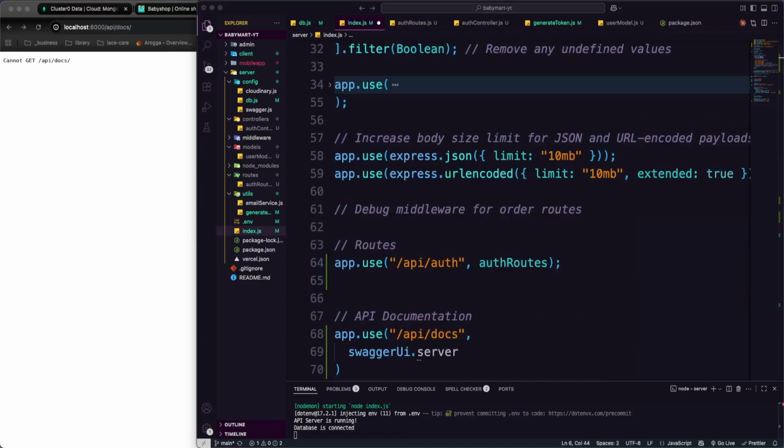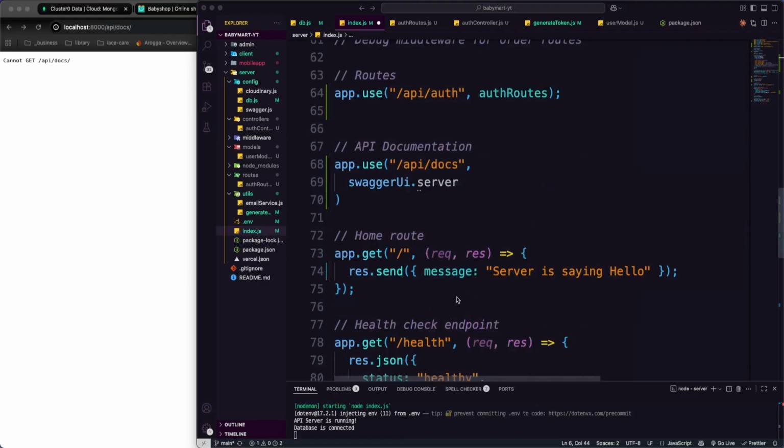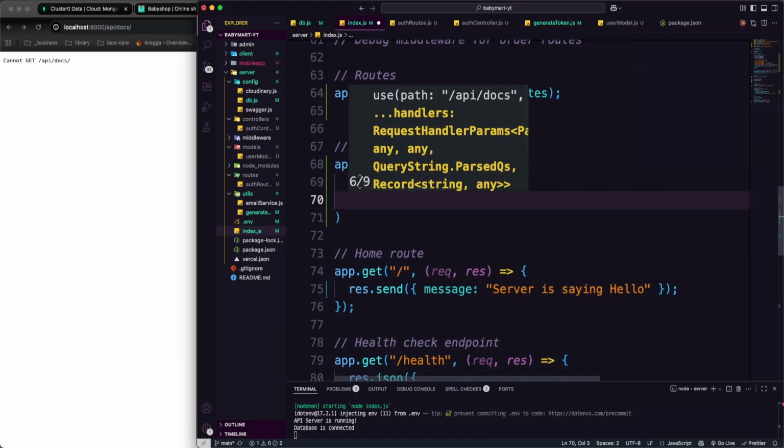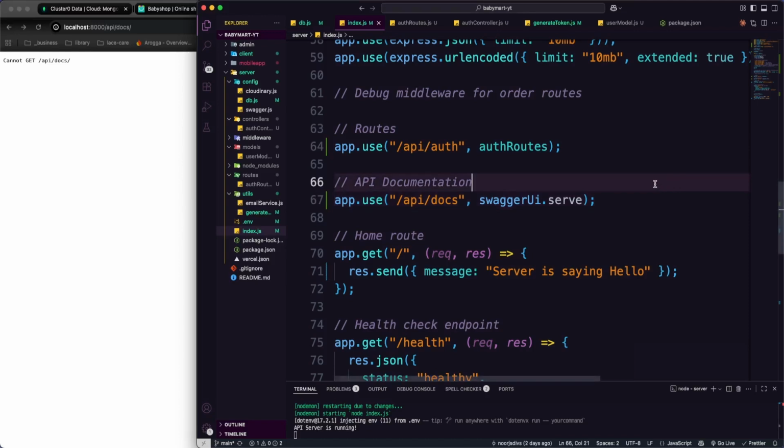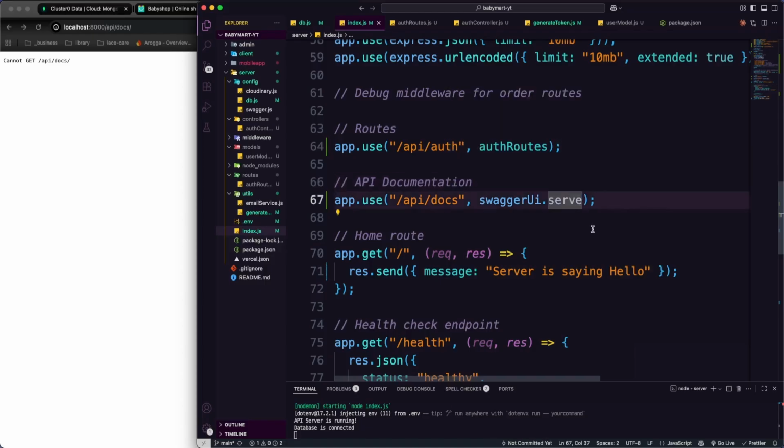And after that, we also need to provide some of the mechanisms. We are providing serve, not server, it should be serve only. That's going to serve the Swagger UI. So if we save right now and hit enter, right now it's still getting nothing on /api/docs. app.use swaggerUi.serve is going to be serving that. And okay, I think we need to provide the setup.